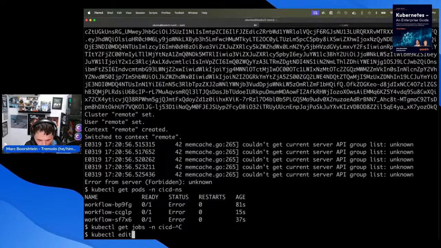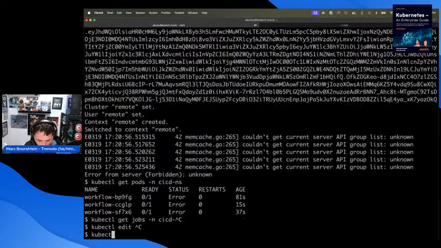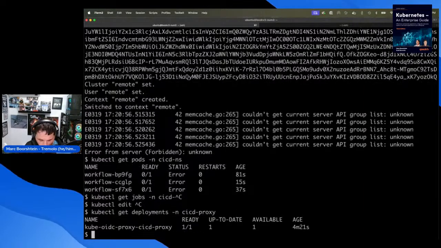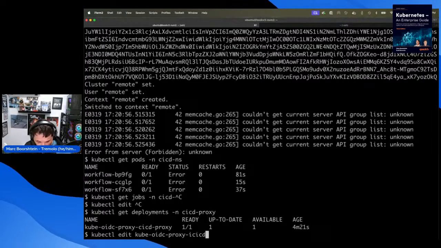kubectl edit, kubectl get deployments, and CI/CD proxy, kubectl edit OIDC proxy. Can't type to save my life. It's only like I do this professionally, right?